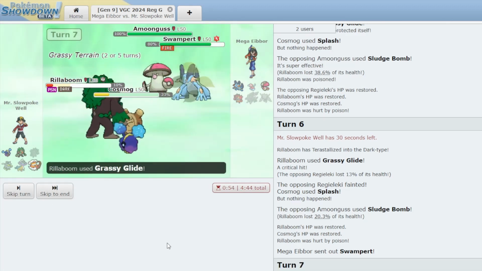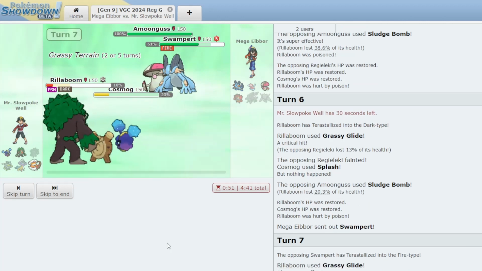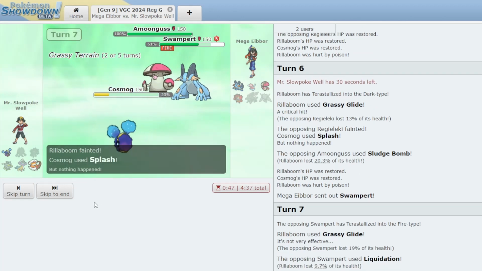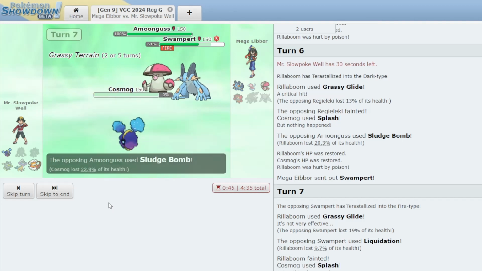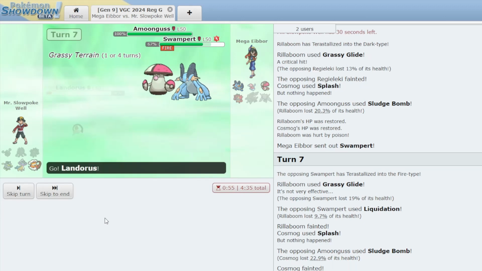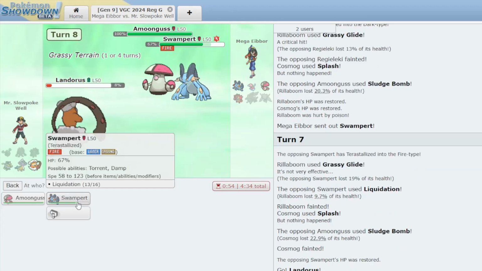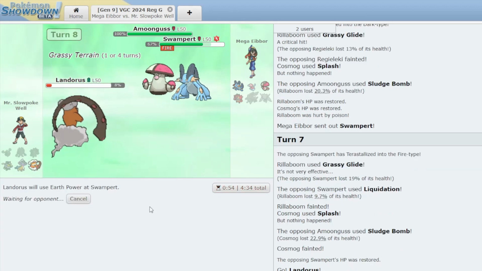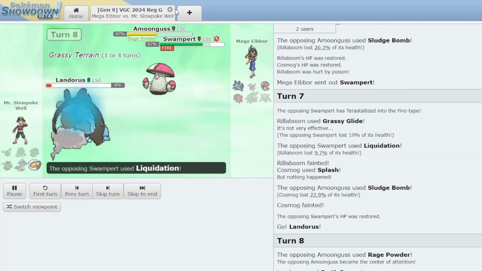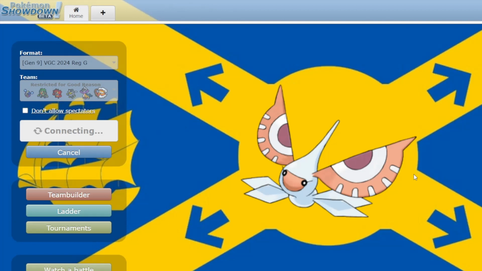Terra Fire. Okay. Good job by them. Preserving that for now. As Cosmog goes down, and we can get rid of the Swampert here, but not the Amoongus. So we'll have to try again. We can't even get rid of the Swampert because of the Rage Powder, of course. Alright, well, go again.